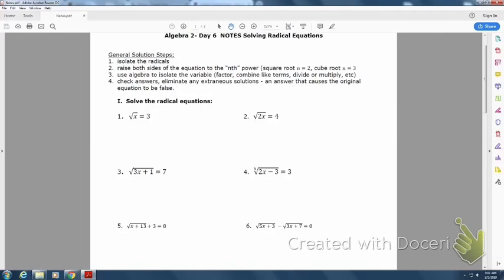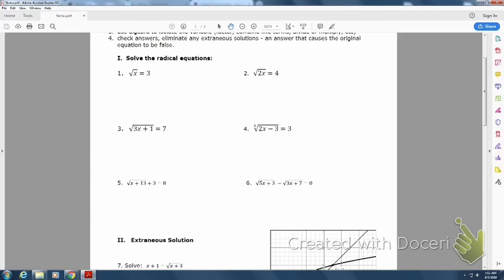Okay, so let's go through those steps on these 6 problems. A lot of these are going to be very short. For example, number 1, what do I need to do to it? I need to square both sides, so x equals what? 9. Number 2, Michaela, what's the first thing I would need to do? Square it. So I get 2x equals 16. So Chris, what does x equal? Thank you, Zoe. Yeah, what Zoe said.